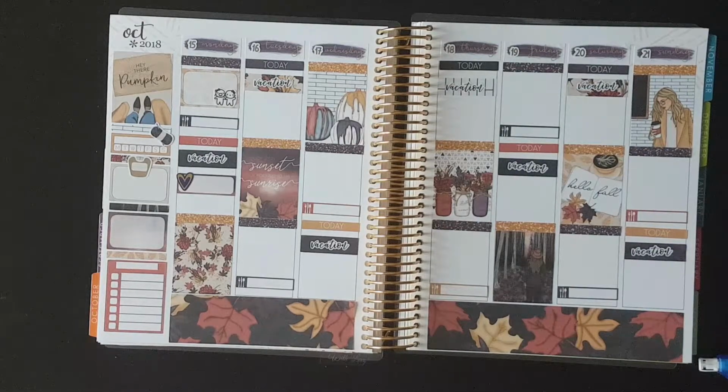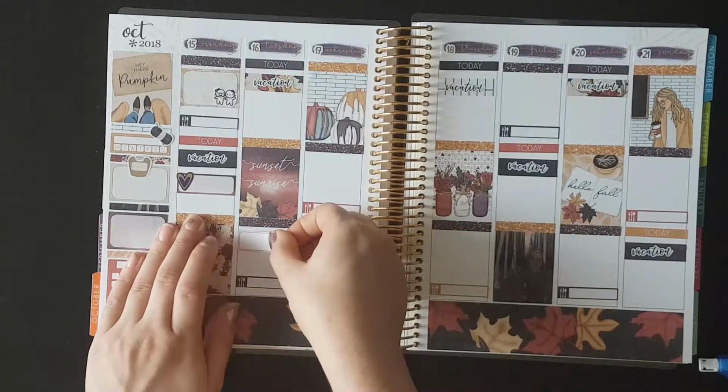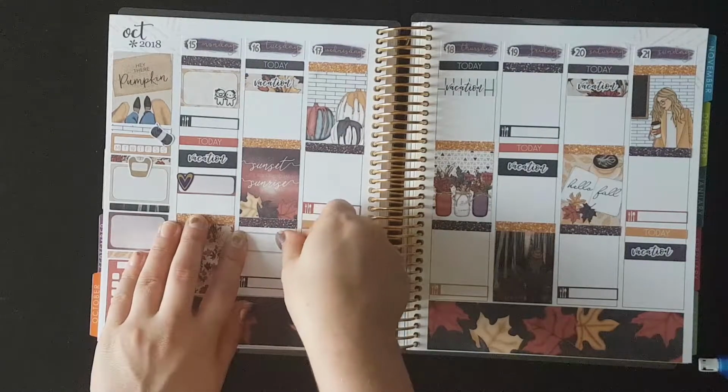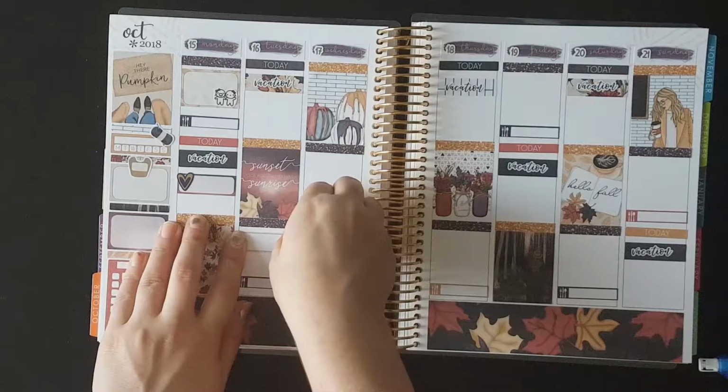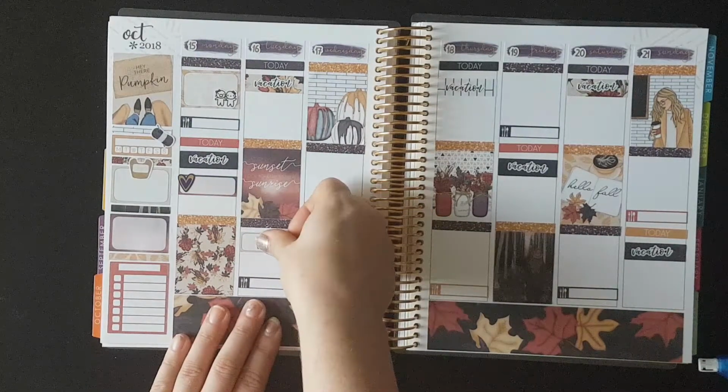I'm gonna grab another one of the quarter boxes, because we'll say that tomorrow I'm gonna film my haul. Okay, and then I believe, let's see here. Yes, I do. I'm gonna grab my film script from Magic Prints Co. And that's also in gold foil.